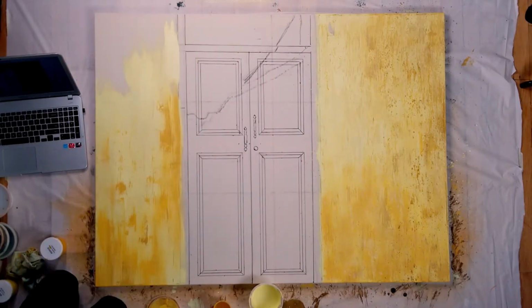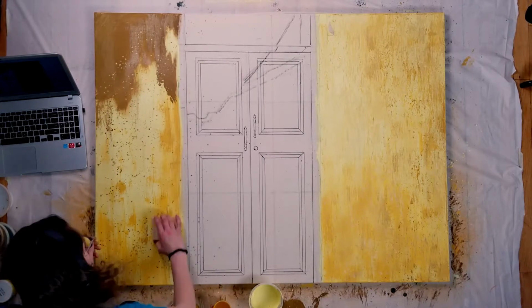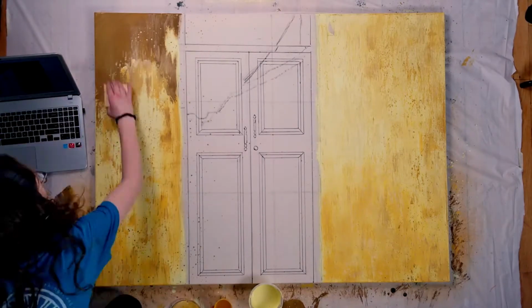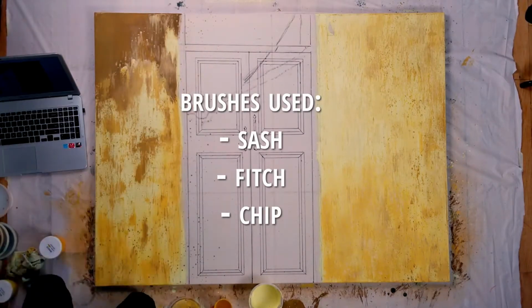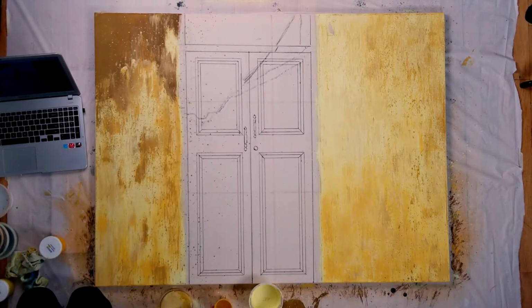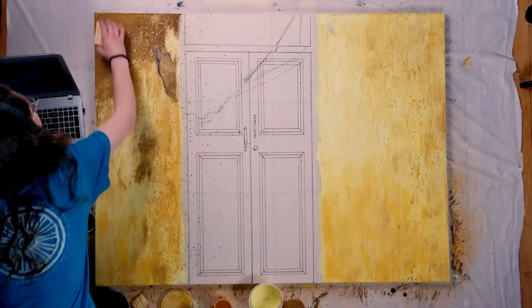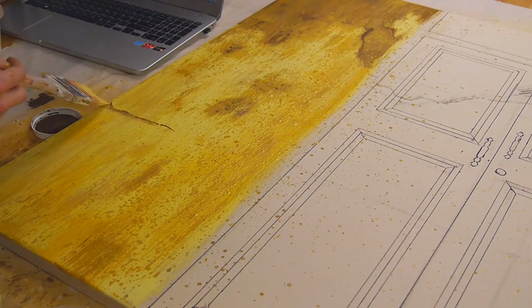This side was more aged and crumbling, so it also had cracks and chunks missing in the plaster. I used 3 brushes, a sash, a fitch, and a chip brush, and I didn't clean them that often. Having a brush with a blend of the yellow colors helped soften any texture that appeared too harsh.